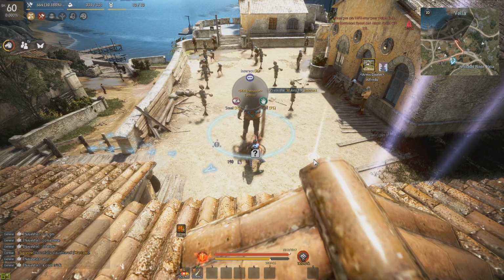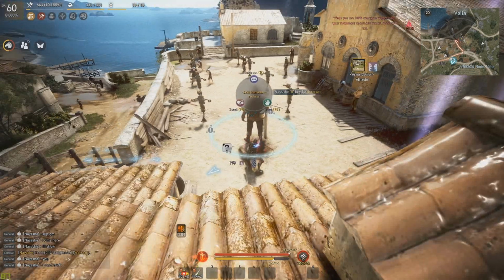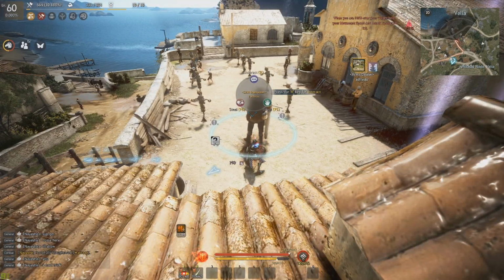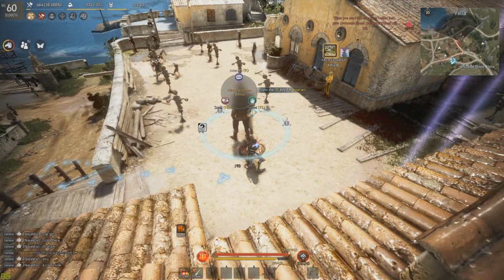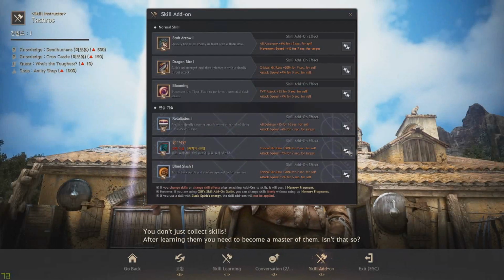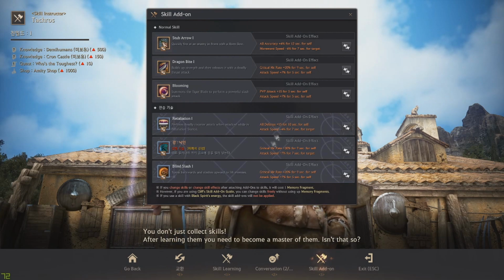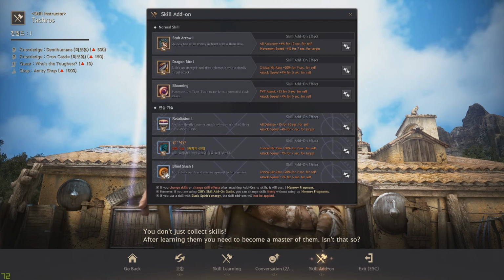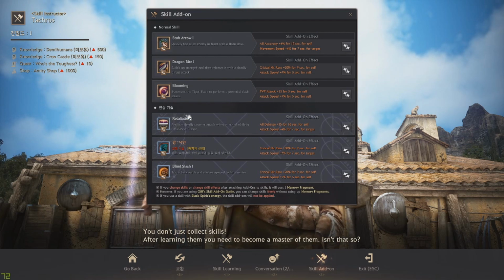Alright, so now we can get into the Succession add-ons. These are the ones I recommend, but before I get into them, I'm going to go over how the add-ons work with Succession, because I know some people had questions on this. It's pretty simple. It's just like if you were working with Awakening, but the idea is that even if the skill is a Succession skill, like Blind Slash, for example, or Red Moon, you can choose it in both the normal skill or the Succession skill.